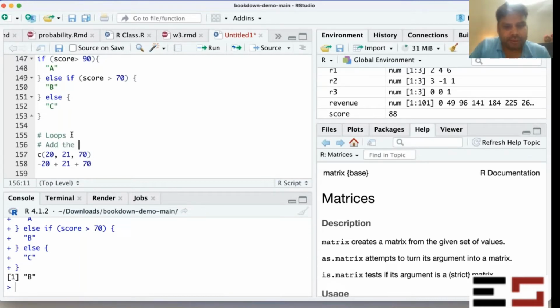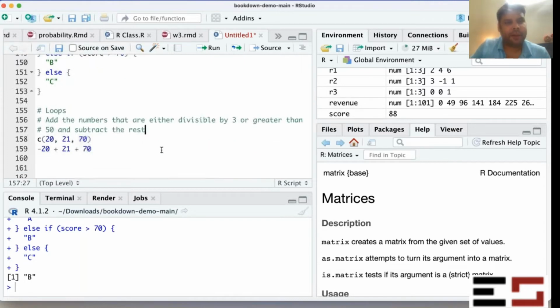Add the numbers that are either divisible by 3 or greater than 50, and subtract the rest. Obviously for smaller ones I can do it like this, but I want to write code which will work for any vector.